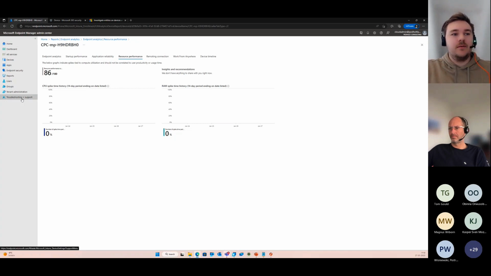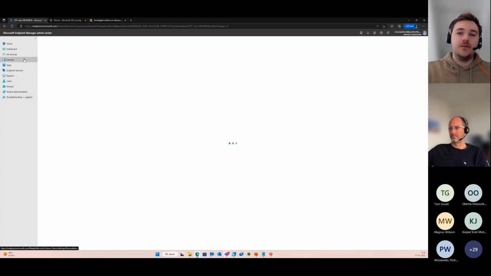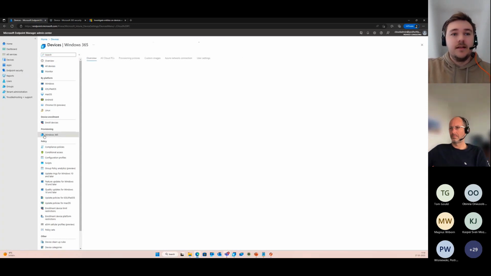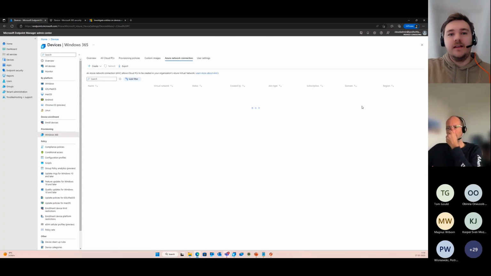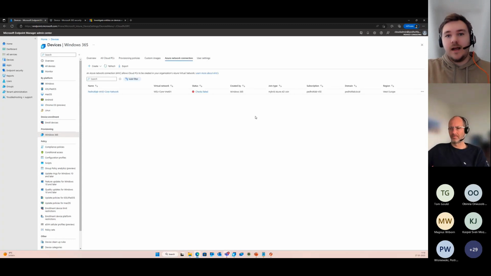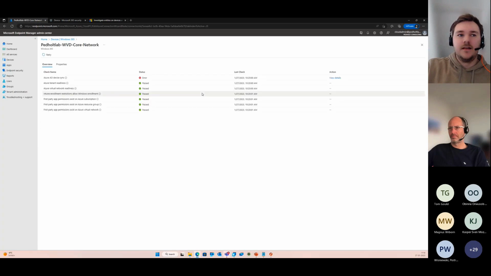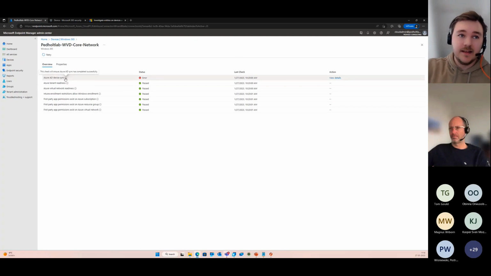So one more thing I want to touch upon regarding troubleshooting. If you're doing your own Azure VNet integration, then you have a VNet up here. So I have an integration because I need to hybrid join some machines apparently, and I can see here that it failed in some checks. So I'm able to go in here and see, well, it failed on some device sync.